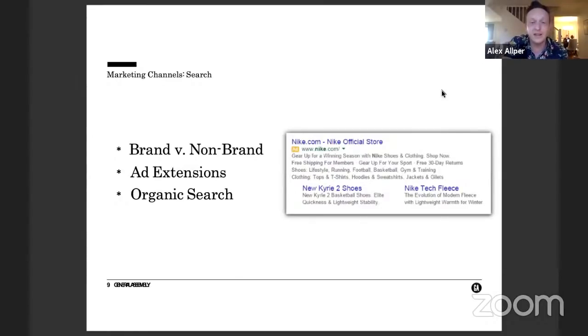So this Nike here would be an example of a branded ad. An ad extension would be the little things underneath the ad, because people are probably searching for maybe basketball shoes, which is why the Kyrie 2 shoes, which are good looking, by the way, are showing up over here. Or maybe they're Googling in Colorado where Hannah is and it's cold, because it's also showing some fleece too. So it's all based on your location. Those are ad extensions that you can add into your ad. It's basically just adding more elements into your ad.